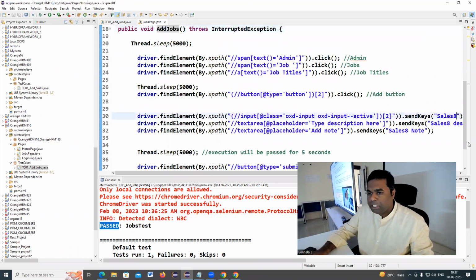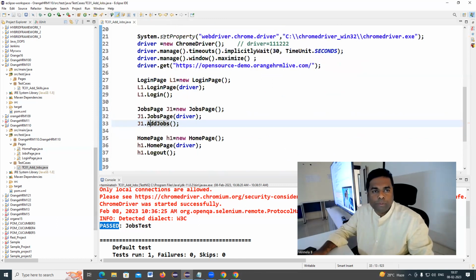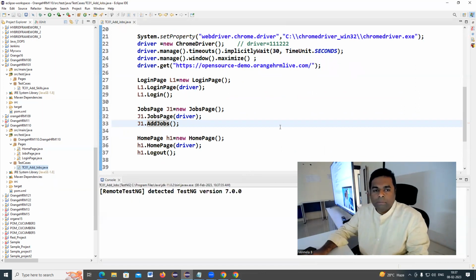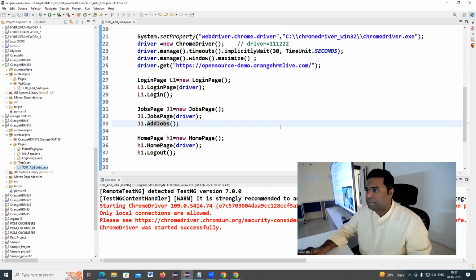Here I need to change my input value to sales 9, because this is the main method input value. I have saved job space, and let's come back to add jobs and do run as TestNG test. This time the sales 9 record will be created.